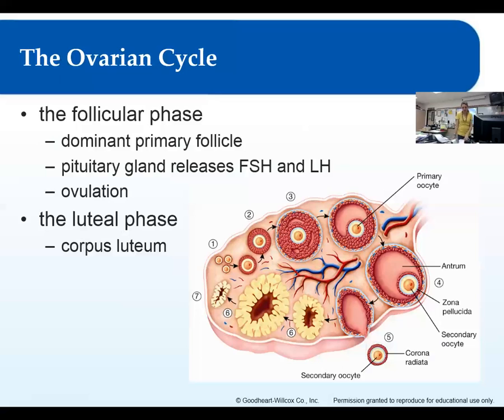It says the maturation of the primordial follicles into one dominant primary follicle marks the initial stage of follicular development. The cells of the primary follicle surrounding the oocyte then divide. Remember, the follicle is that house around each egg cell, each oocyte. When these cells become more than one layer thick, they're called granulosa cells, and at this stage it's considered a secondary follicle. There's a good picture you can use on the board.